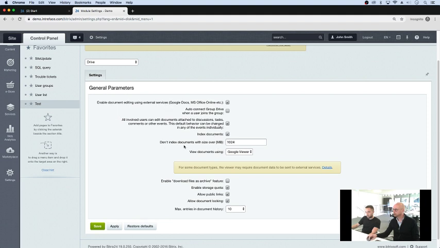Oh, here we go. Don't index documents with a size over 124 megabytes. To be honest, if that's the case on the self-hosted, then it might be a default size. So that's gigabytes, isn't it? I think so. That might be a restriction on that size.